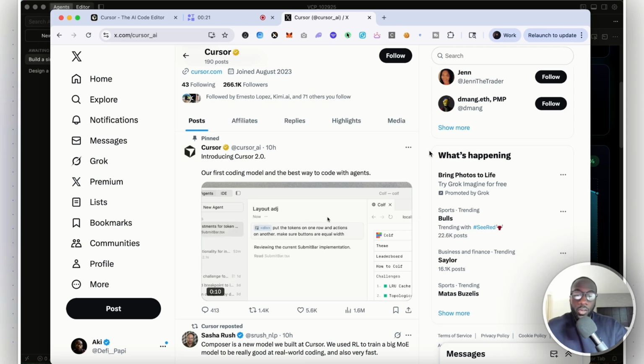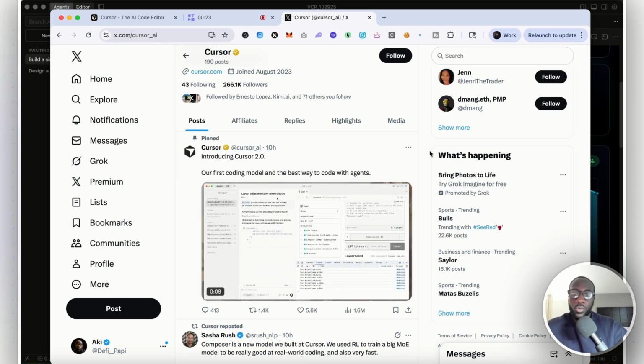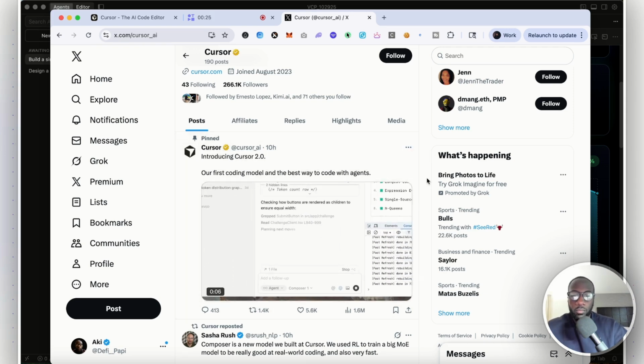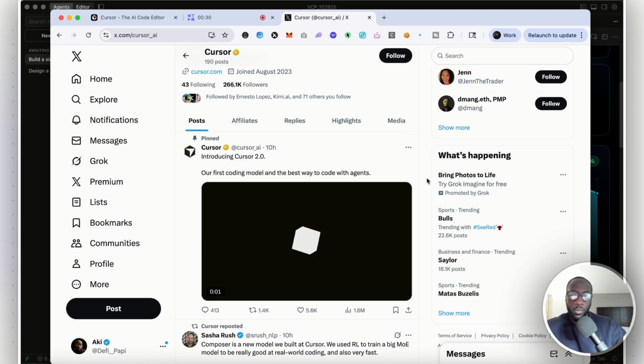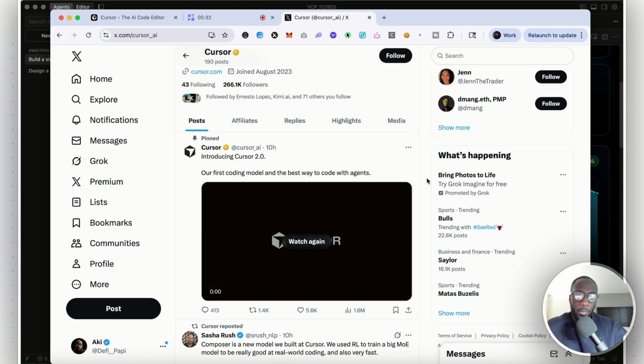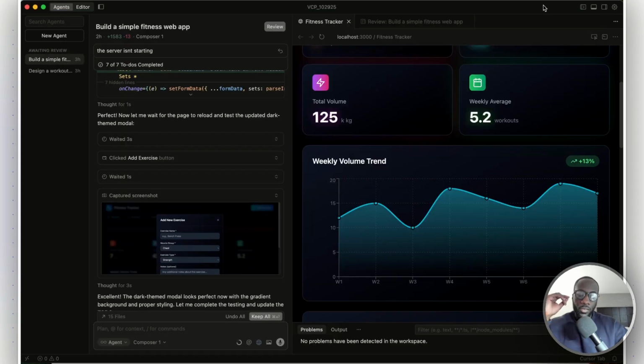Now Cursor actually has its own coding model. It's called Composer, sticking with this whole idea of the Cursor Composer, which is a chat that you can prompt to make requests for coding. The model is called Composer 1. But more than that, there are a bunch of different ways that this 2.0 version takes things to the next level. First of all, there's now an agents view for the platform.